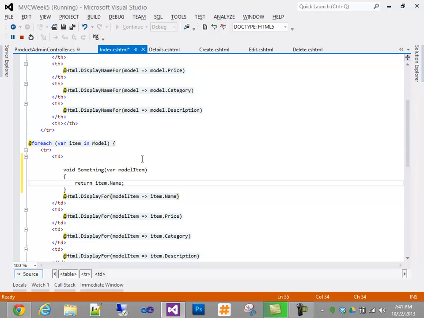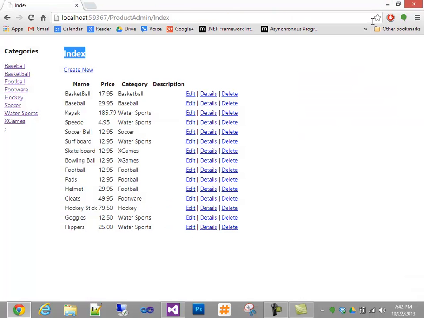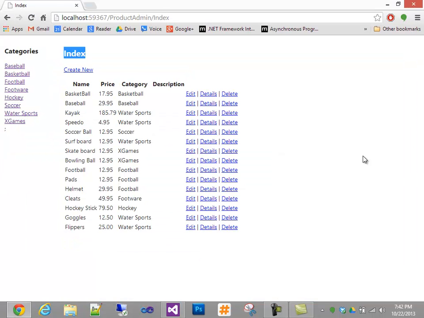Yeah, so if you try to put model item here, it'll blow up at you and say there is no property named name on the model item class. Or there's no property named name on IEnumerable is what it'll tell you. Because there isn't. So this is what this is basically trying to do here. Pass in the IEnumerable, completely ignore it, and return the name instead. Loop through that, and spit out every product name.